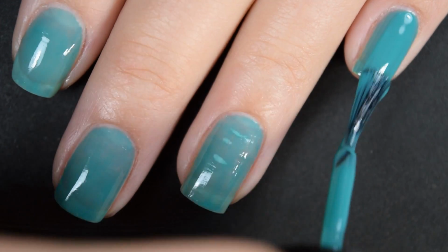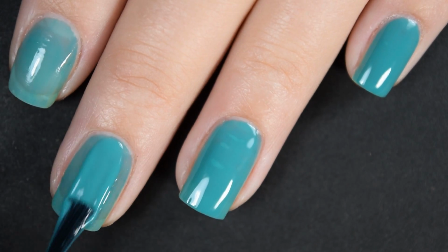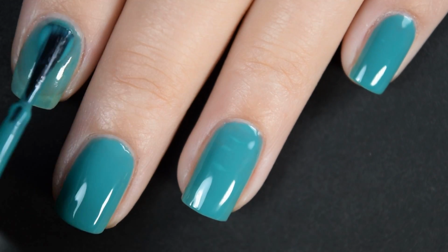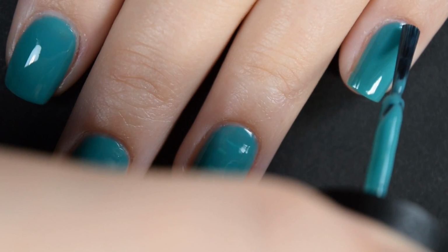So here's the second coat, and if you're not super picky, you could get away with 2 coats, but I am going to go ahead and show you what 3 coats looks like because I could still see through to my nail line. But this does have a nice formula. It's beautiful, it's squishy, it has all of the jelly components where it dries very glossy and it looks very squishy and oceanic on your nails.